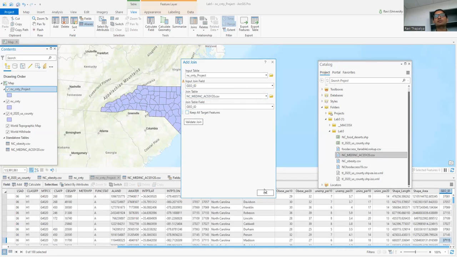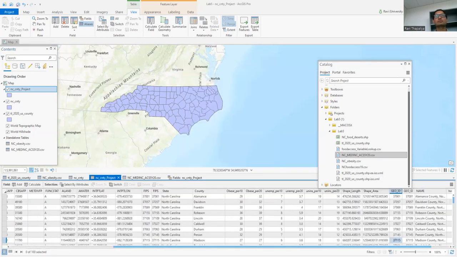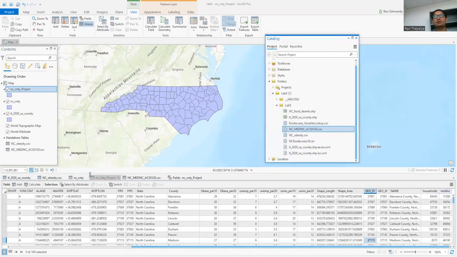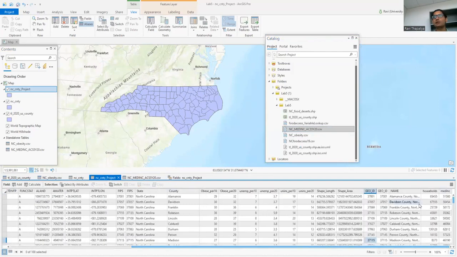Uncheck keep all target features and click OK. Now you can see that household and mating from the CSV file has been added to NCCNTY project, and also it contains information on obesity rates.